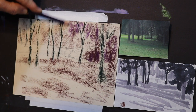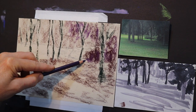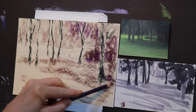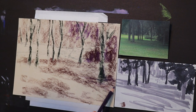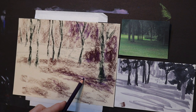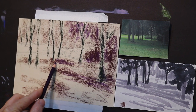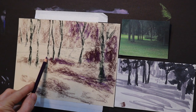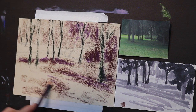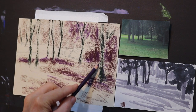I absolutely love this. I will definitely use this technique again. I don't even think you would have to have very expensive watercolor pencils. I do like to encourage, if you're just practicing and you're brand new, just use whatever. I've thrown away the majority of my beginner work, I think all of it. As you grow as an artist, you end up getting rid of your work from early on. So it's okay if you can't afford the most expensive supplies, if your supplies are not acid-free or archival. But as you grow as an artist, you want to try to get supplies that don't have acid in them, so they're going to last over time. If a client buys your painting, you want to make sure it's going to last, that they're not going to have it for a while and it yellows or anything like that.